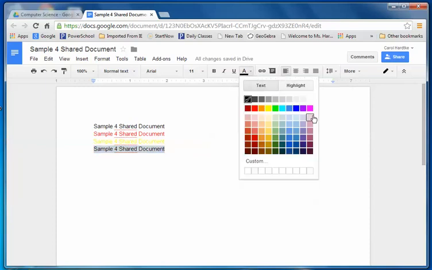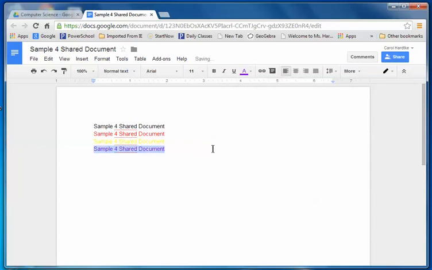And as you are editing this file, perhaps someone else in the class will also have this file opened, and they might be editing. So you might be able to see several changes happening at once, which can make a collaborative document a little confusing to work with.